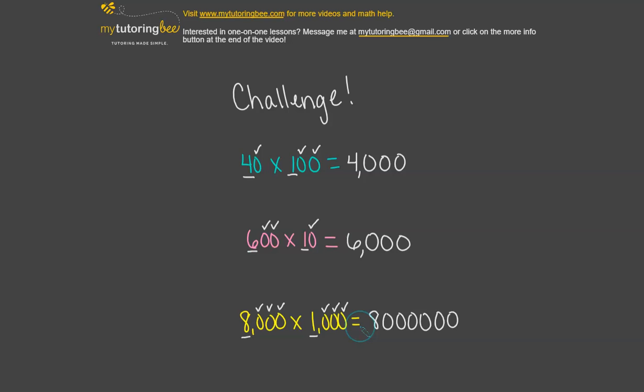So again, I'm writing out all of my numbers. And then I'm going to go back. And 1, 2, 3, comma. 1, 2, 3, comma. It's a lot easier that way. So we wound up with 8 million on that answer.